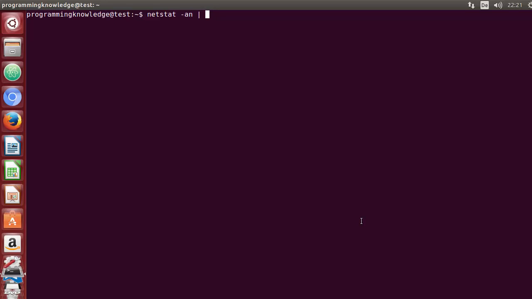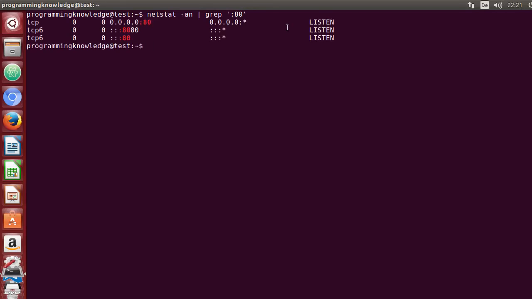So for example I will use grep, and grep is used to find some content, right? In the last video we have learned this. And then in single quotes, for example, I want to see what are the ports from the output of netstat which have the port 80 in it, okay, which have this keyword :80.